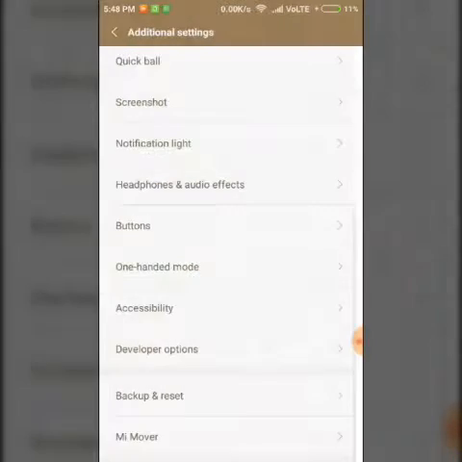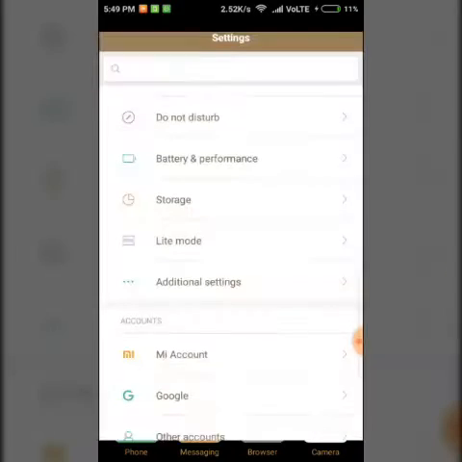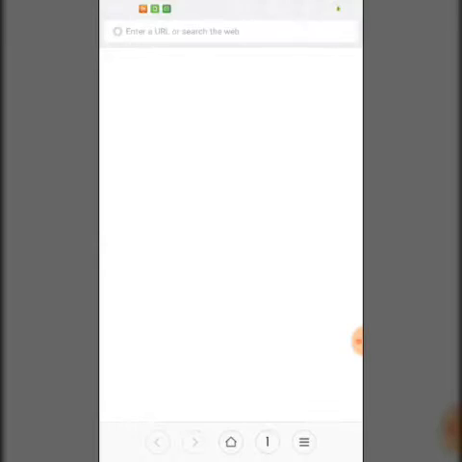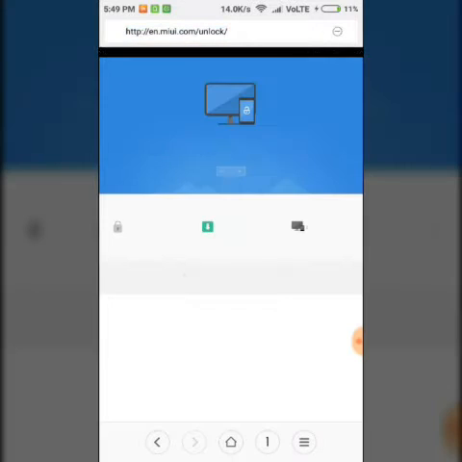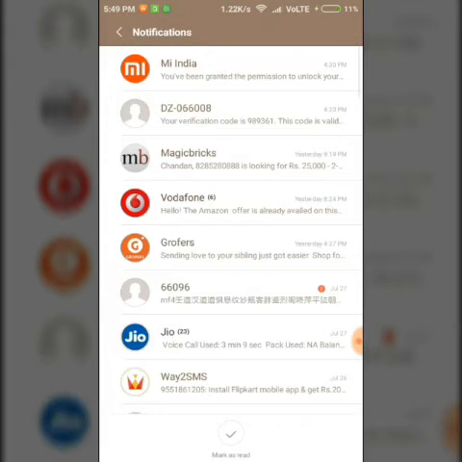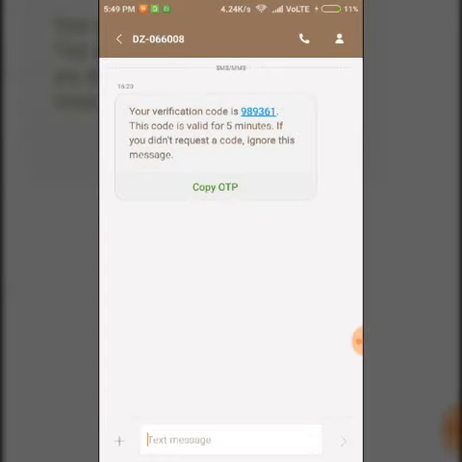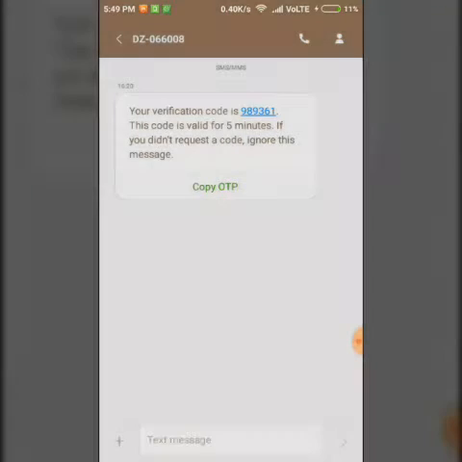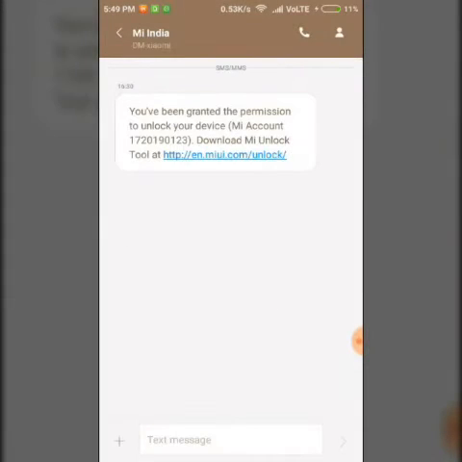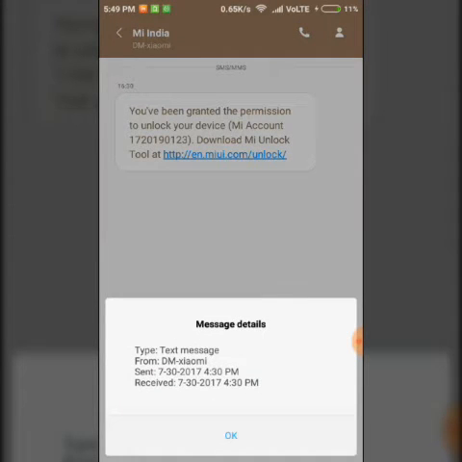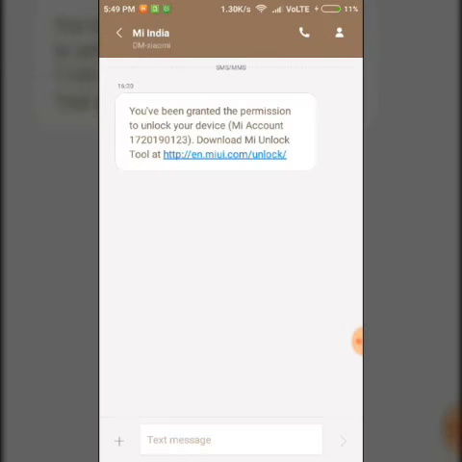I was getting an error of 86012 if you are getting it after applying for the permission. As you can see, I've applied for the permission at the official site. My permission was approved, and I can show you in just 20 minutes or 10 minutes. You can believe it, I received the OTP for it on 4:20 today. And here it is, the permission. As you can see, at 4:30 I got the permission for this.